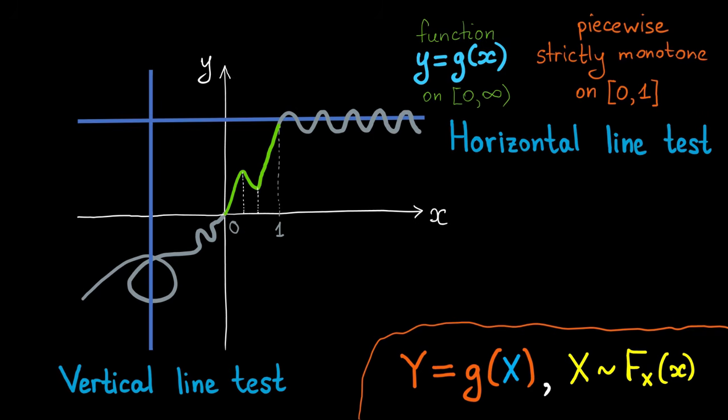Later in the video, we will soften the condition imposed on the function g so that even functions that are not strictly monotone on the entire support of the random variable x will work for us, as long as they are piecewise strictly monotone on the entire support of the random variable x. Okay, that's the mission in this video. Let's get going.